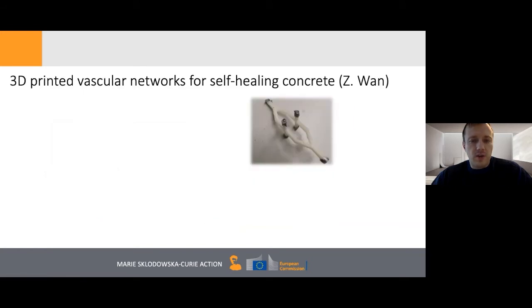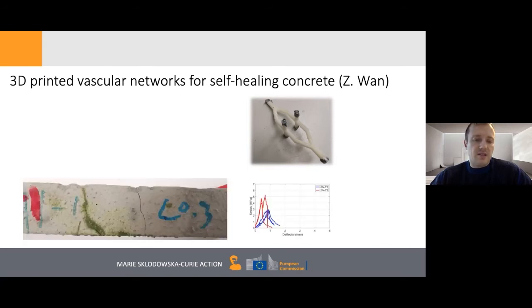And finally, the third project I wanted to introduce, which is probably the most related to your work, is the use of 3D printing to create vascular networks for self-healing concrete. Z1 is a PhD candidate working on this. I saw that there's some similar research being done at the University of Cambridge, but 3D printing allows you to design and actually make a complex vascular structure and implement it into your material as a vehicle for injecting self-healing agents. And Ze is currently developing this, starting from a relatively simple structure shown here. But first experiments are quite promising.